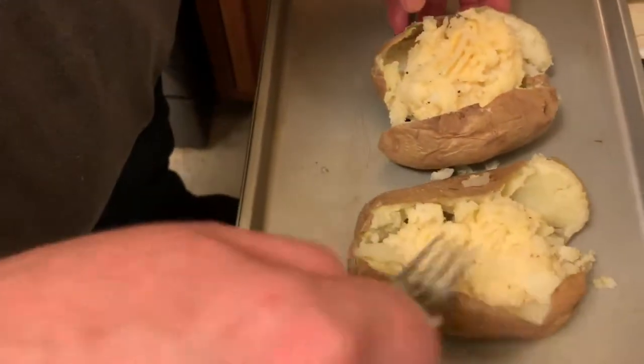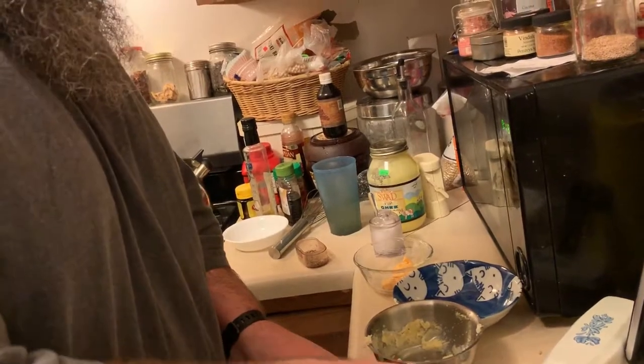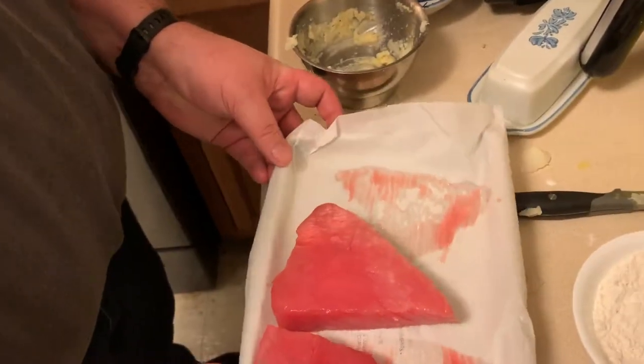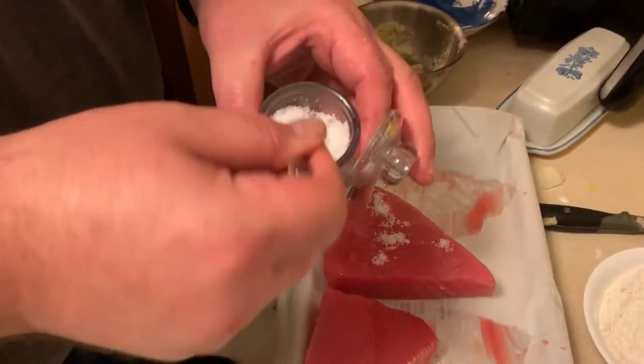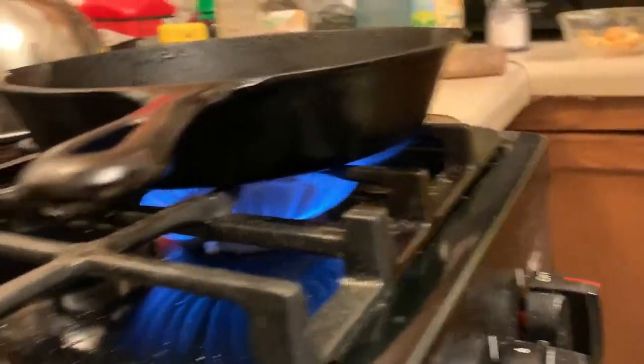I like to put a little bit of fresh onion on mine. Pop these in a preheated oven at 350 degrees for only about 10 to 15 minutes. Back to your tuna — flip it onto a drier spot, add a little bit more salt. You're going to start with the first side down and it will continue to release moisture. I've had my pan staying hot — we're going to raise the temperature up to smoking and then we'll be right back.